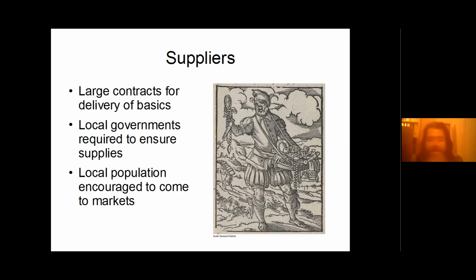We have some of those letters surviving that the Proviantmeister, that's what his title was, of an army of Emperor Maximilian wrote to towns in southern Germany, advising them, for example, to please tell your shoemakers to produce as many shoes as they possibly can, because in 3 weeks' time, we're coming through with an army of so and so many thousand Landsknechts, and they're going to be needing new shoes.